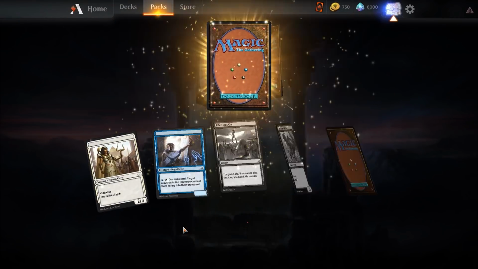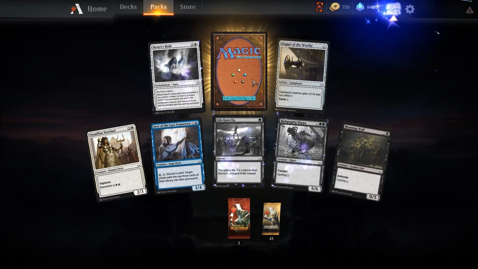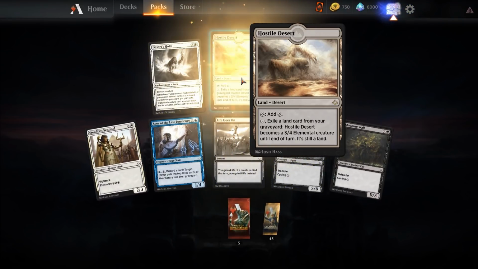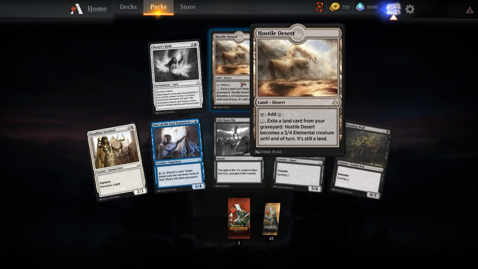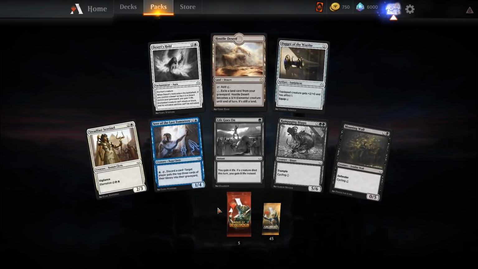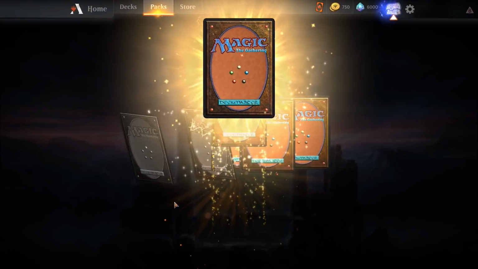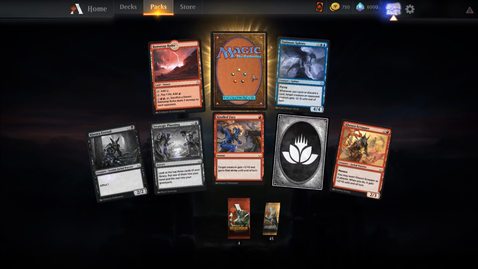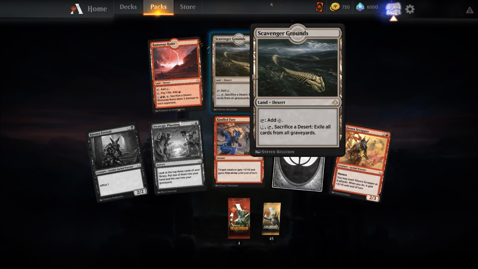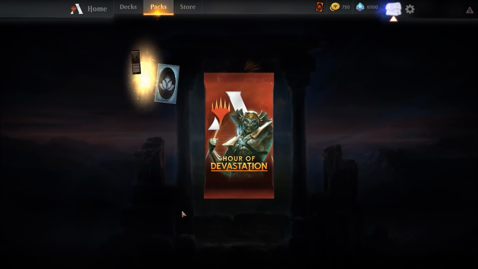Otherwise, I don't know. It has some modern playability, to be honest. In some fringe decks, that is, anyway. Hostile Desert as a one-of in some decks is quite nice. I think it's the only man-land in the format is Hostile Desert at the moment, so that's something to be aware of. Scavenger Grounds, okay.